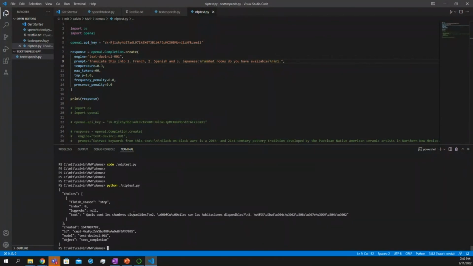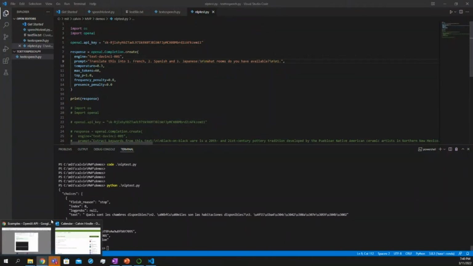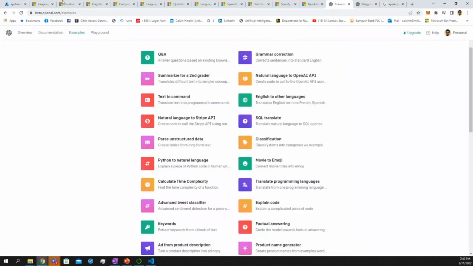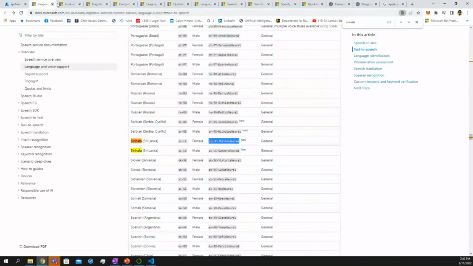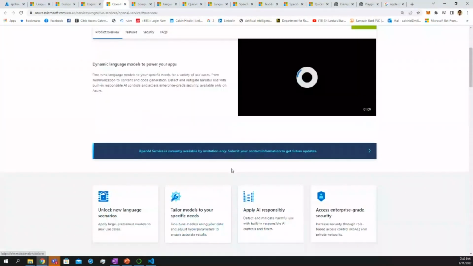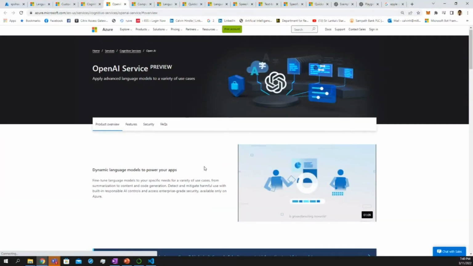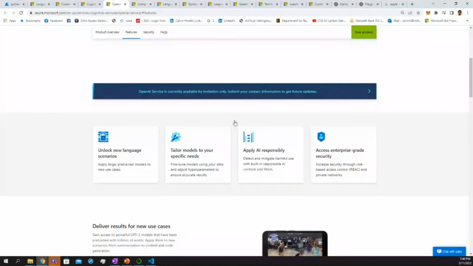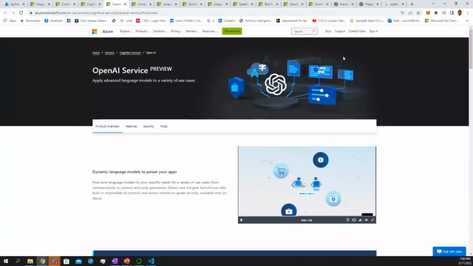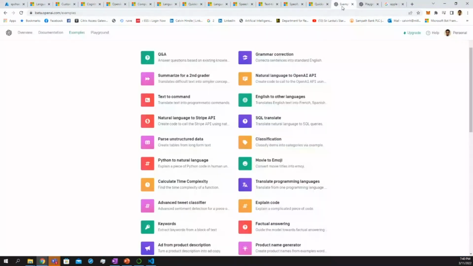And under Microsoft also, they have the OpenAI service here, Cognitive OpenAI. But in this scenario, what they have used it for is a different kind of thing. OpenAI is actually a different company, right? Elon Musk is one of the founders, if I'm not mistaken, and it's all on natural language.